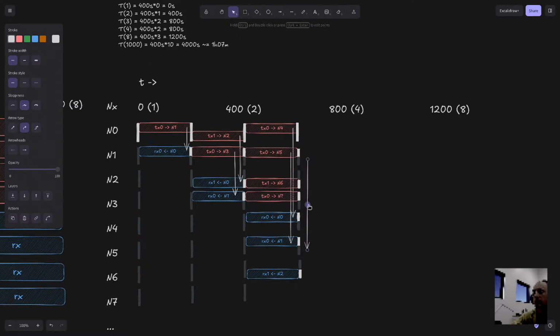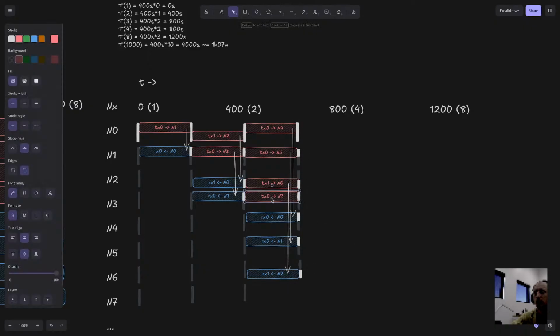And then this guy's going to, oops, transmit 1 down to there. N2, N6, 1, yep, 0, 1, 0, yep, 0, yep. And then the final one is this guy's transmitting 0 down to N7.